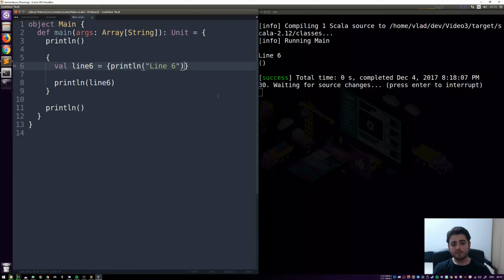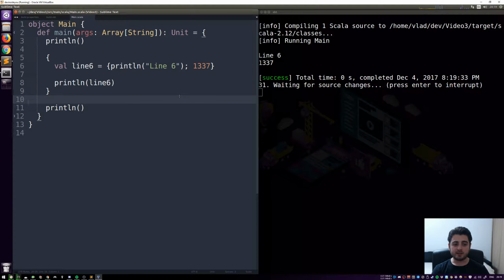And what we do now is we want to produce a value. What value do we want to produce? Well, let's just do something simple. Let's produce a number. And the way we produce a number is by saying semicolon, and then what we want to produce, 1337. So now what will happen is we see line 6, which happens at line 6. But once we reach line 8, we actually see 1337.